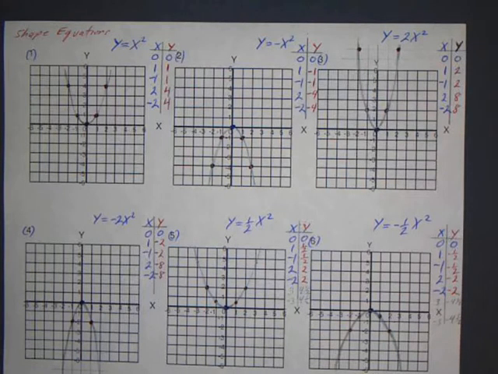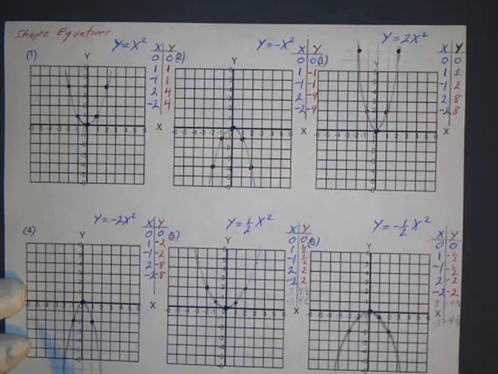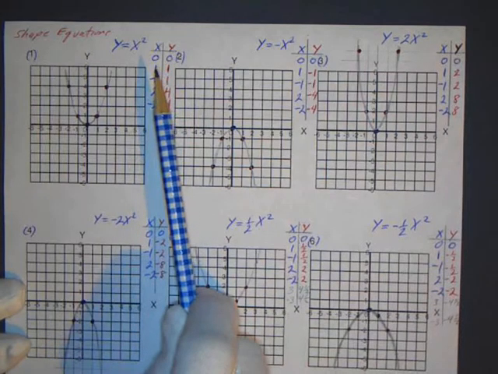Okay, we're going to be talking about graphing parabolas, and we have just some basic shapes of parabolas, and that's what we're going to discuss first here. And these are what we call shape equations, or basic shapes, where the vertex of the parabola is at 0, 0. And you can always check this out by using just the table of values. Let's take a look at this first one.